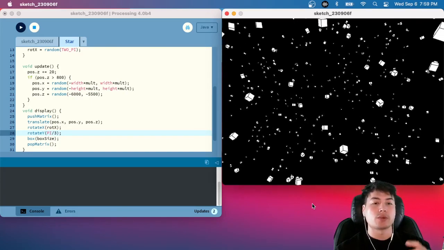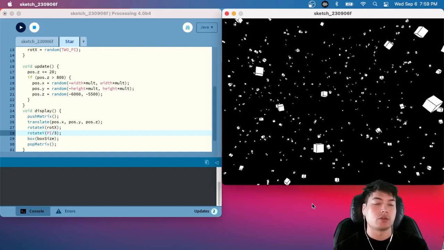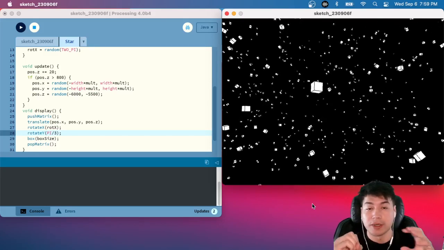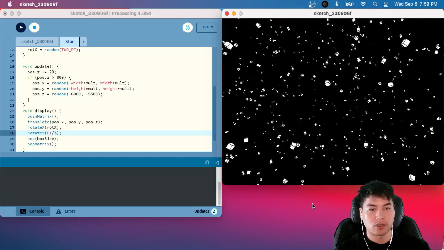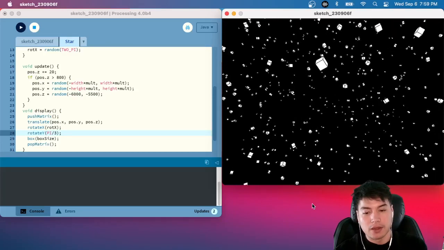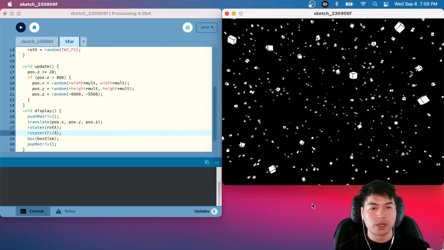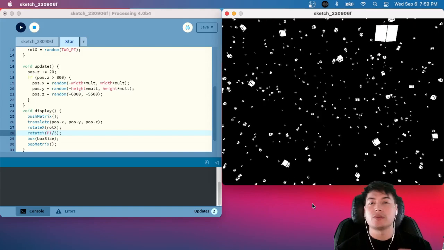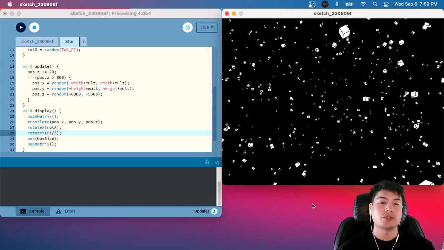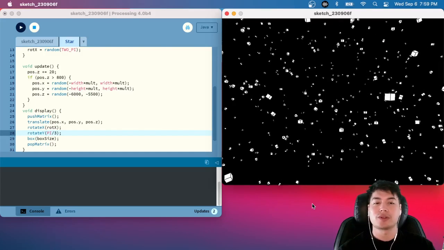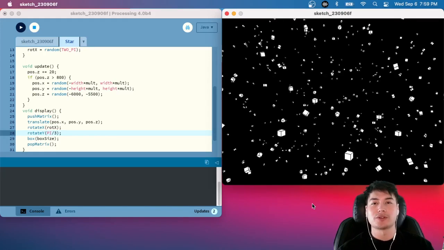You can play around with the color, again, making it so that they don't pop in, but you could also have them sort of twinkle if you wanted to really take this star metaphor even further and make them look a little bit different. But hopefully you've enjoyed these videos on illusion of motion, and I look forward to seeing what y'all come up with after doing some experimentation of your own. See you in the next video.